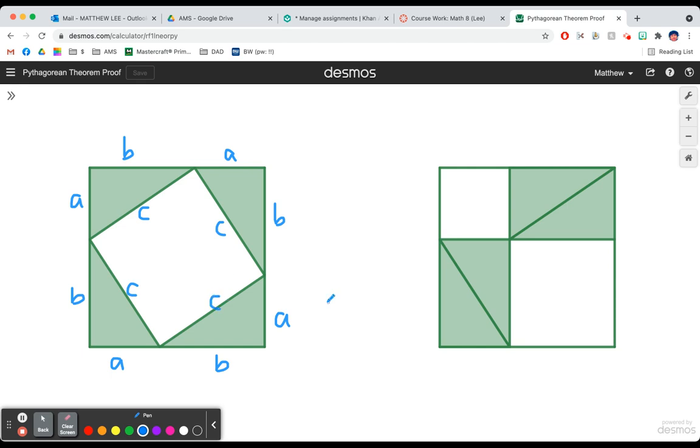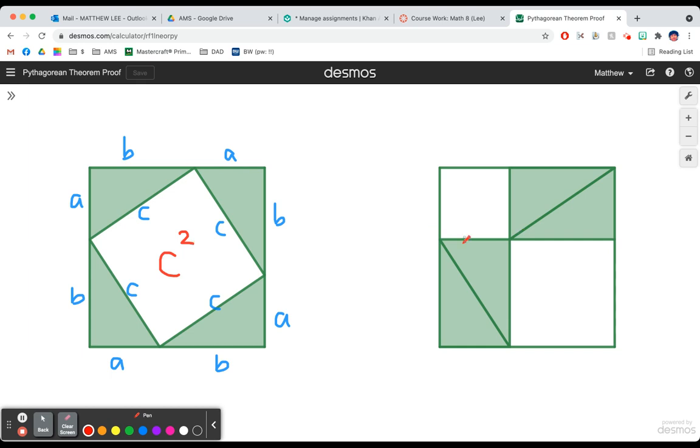So what we're going to do now is talk about the area of this white space. I have four triangles in the bigger square, but then I have this smaller square, which is all in white. The area of a square is the two sides multiplied by each other. Any rectangle is length times width. So same thing here. It's going to be C times C, or in other words, C squared. If I'm talking about the area, I'll put this in red. This is going to be an area of C squared. So area is in red.